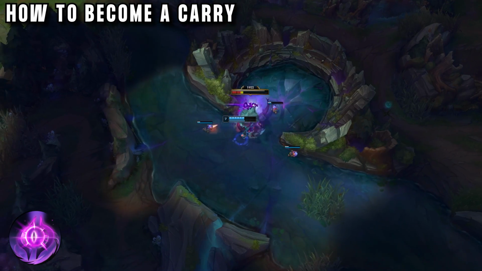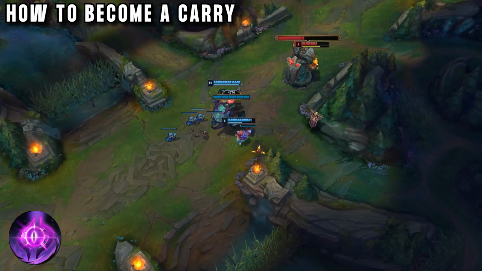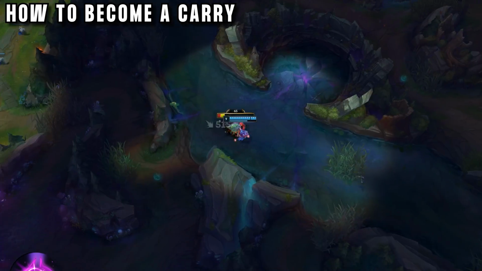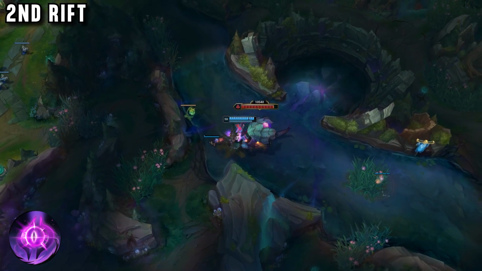Rift is a very easy objective to solo for any champion, using turrets and kiting it around, then taking Rift to a low health tower to get 3 plates and finish it off for first turret gold. And then he spends 6 minutes farming, fighting and killing dragon, going straight back to the second Rift Herald.